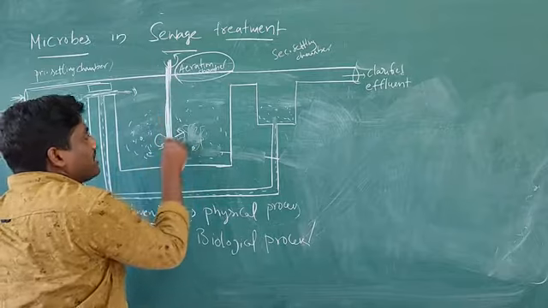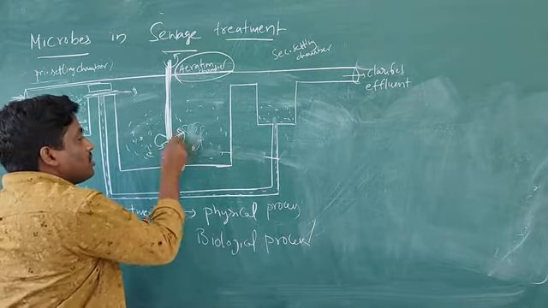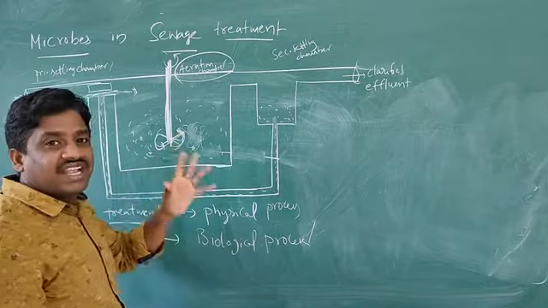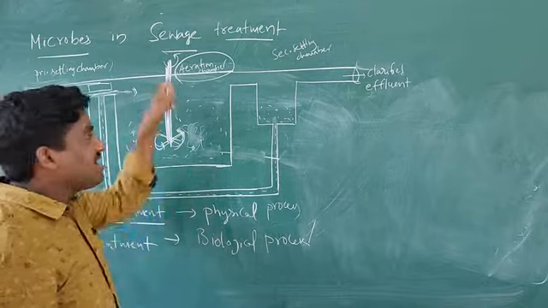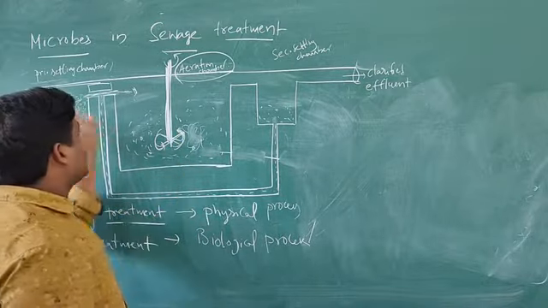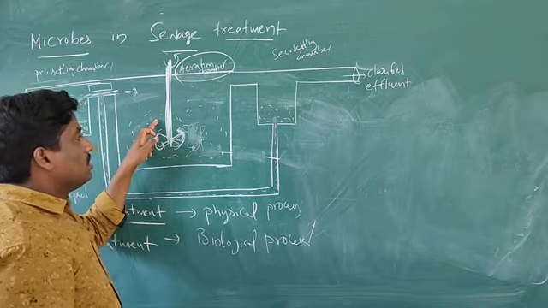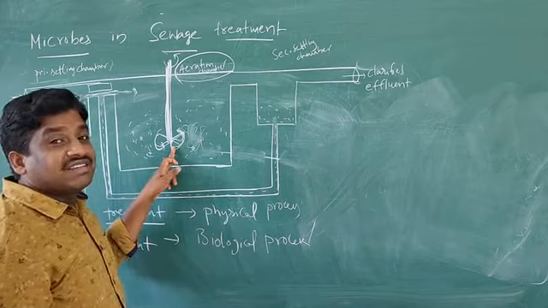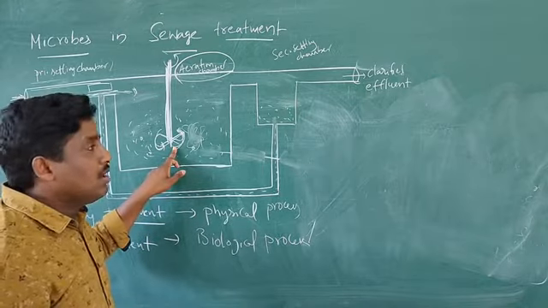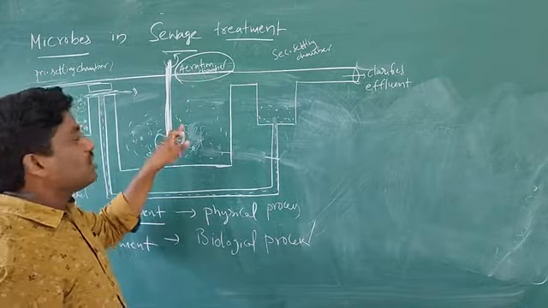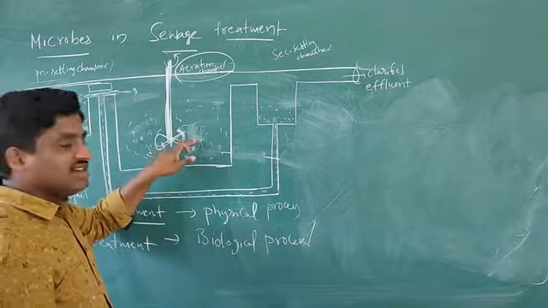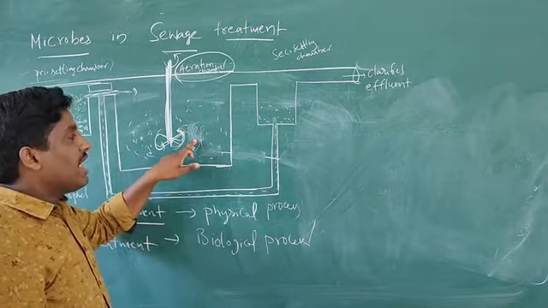Here you can see one operator present in the aeration tank, so it is continuously rotated. Constantly agitating means rotating mechanically. So whenever these effluents enter the aeration tank, the operator inside constantly agitates mechanically, and also air is pumped into it. Whenever air is pumped in, what will happen?